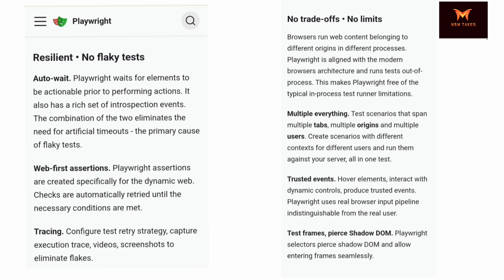What is the meaning of execution trace? A detailed timeline of everything that happened during the test, including clicks, navigations, errors, etc. Videos are a recording of the test running in the browser. Screenshots are snapshots of the key moments or failures. All of this helps you diagnose flaky tests, meaning intermittent failures that happen unpredictably, because you can see exactly what went wrong and why.